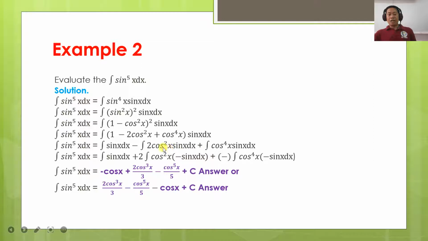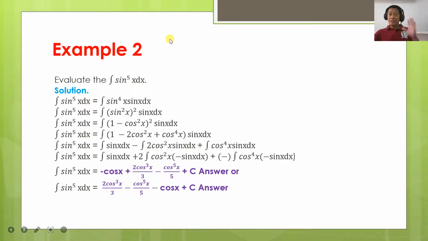So, mag-neutralizing factor tayo ng negative sign kasi yung cosine, ang derivative dapat negative sign. I-positive yun nakalagay. So, therefore, kung may negative sign, we need to change this sign. So, from negative, magiging positive na yan, 2 cosine cubed x over 3 kasi plus 1 lang doon sa exponent. And then, pagdating dito naman, again, derivative ng cosine is just negative sign, positive, so mag-neutralizing factor, just add 1 to the exponent. Or, kung gusto nyo pong i-rearrange, unahin yung positive followed by negative sign, that is also okay.